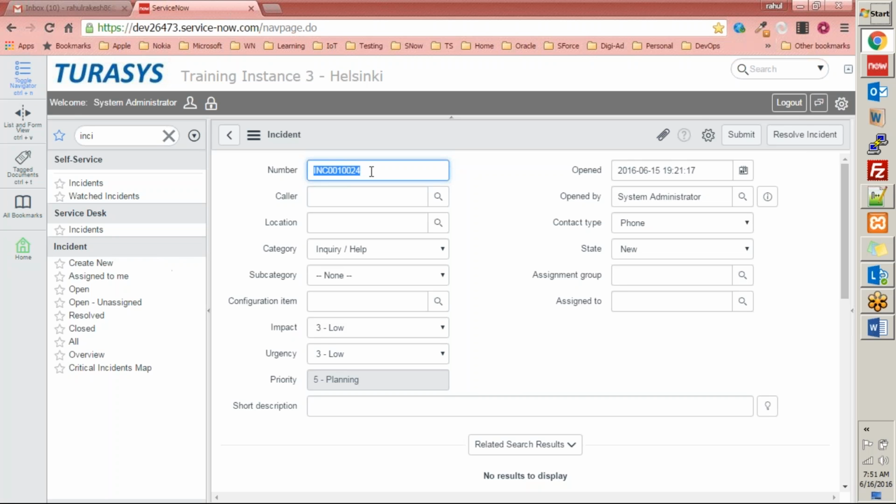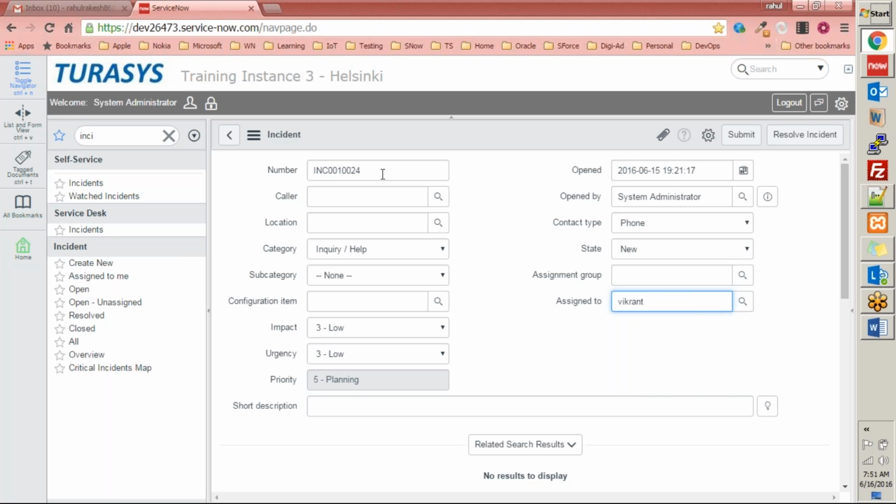Now this incident that I created for Rahul will have this incident ID INC00100024. Now this incident will be assigned to Vikrant per se. I'll say Vikrant has been assigned this incident because he's the person who manages the website, right?